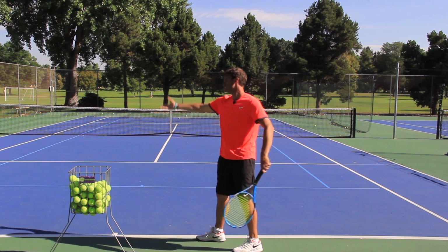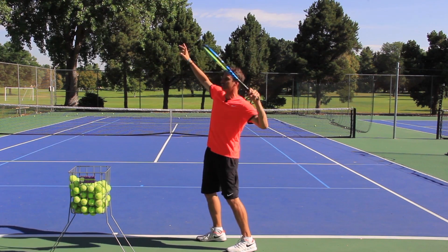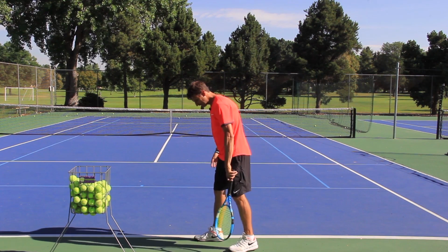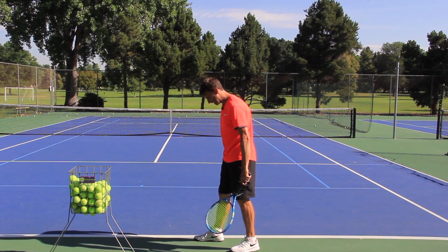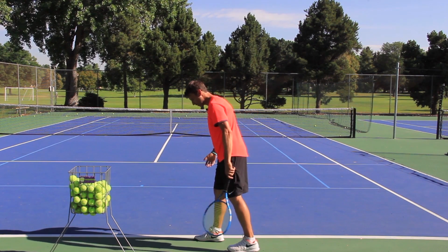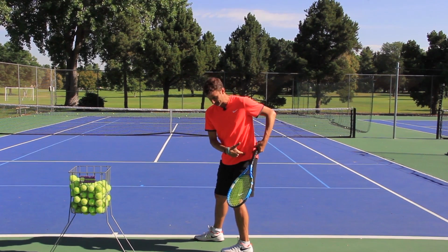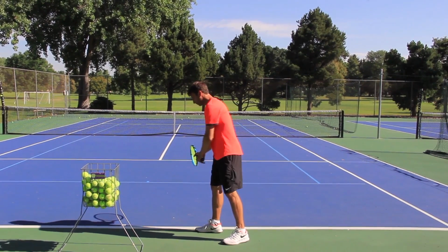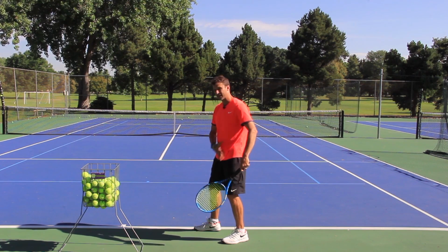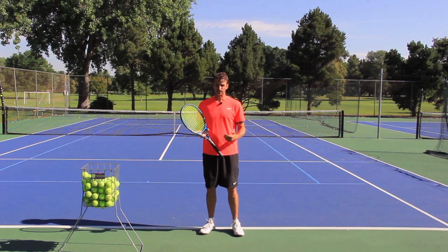This is really important to be able to turn in the beginning. Yes, there are players that move their arms first and then they find their turn. I prefer to find the turn right away. So just make that little adjustment with the stance. One other thing with the stance is you can actually turn the back foot out a little bit. A lot of players are turned in like this, and then when they try to turn, they're going to get blocked by their hip. Okay, so you want to open up this foot, this back foot, so that you can turn along this line right here. You can turn and get more coil with your serve.